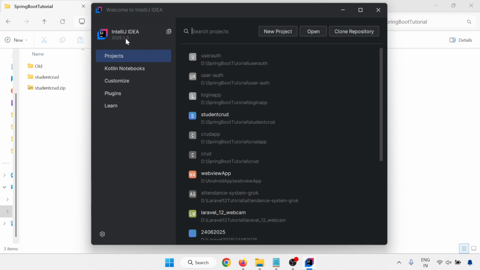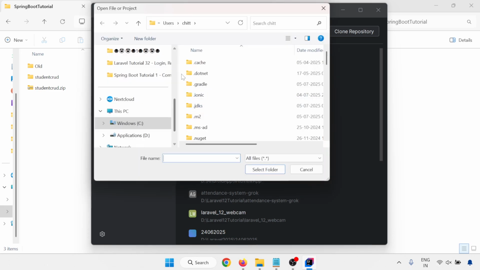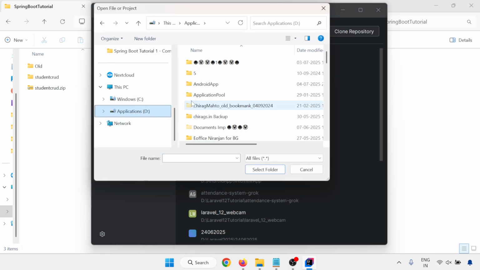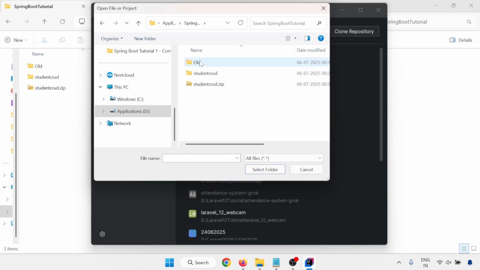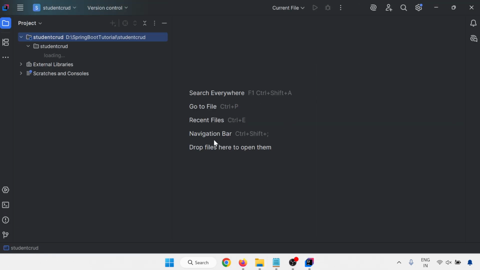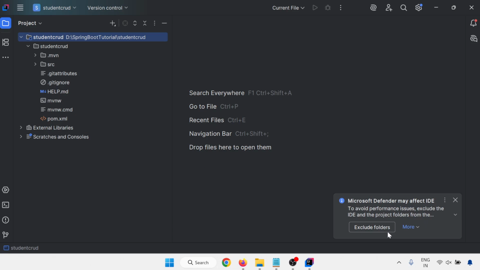Open the project, go to the Spring Boot folder, this is my folder, select folder. So the project is open there, you can see.